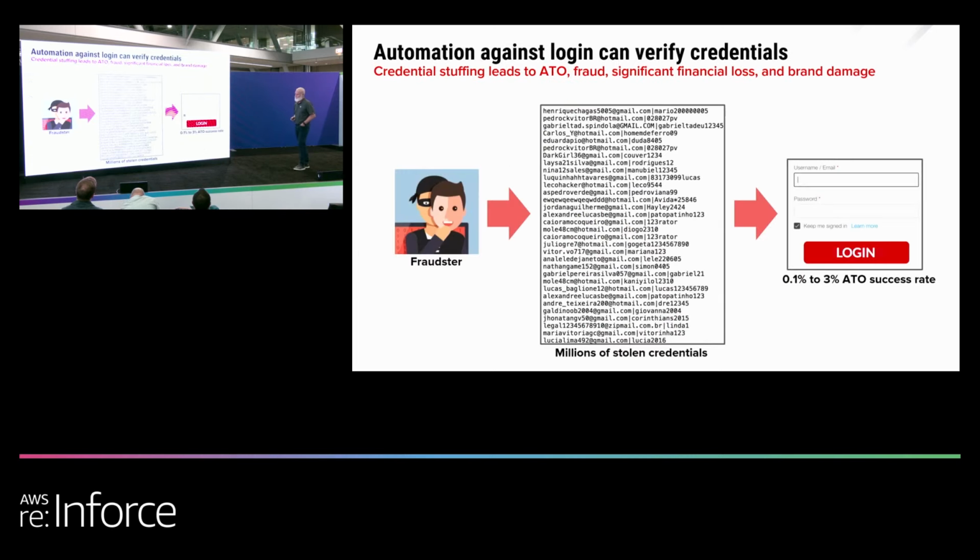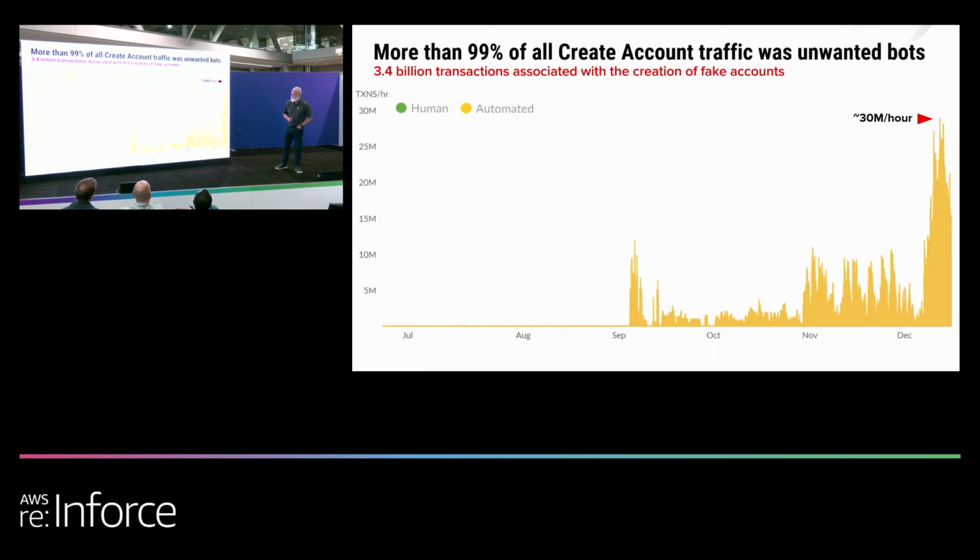So why are they doing this? This is credential stuffing, where bad actors take hundreds of millions, sometimes even billions, of username password pairs, and try them programmatically against the login page of everyone else. And because of consumer habits to reuse usernames and passwords across websites, we end up taking over 0.1 to 3%, that's the takeaway, 0.1 to 3%. When you're trying hundreds of millions, you compromise a lot of accounts.